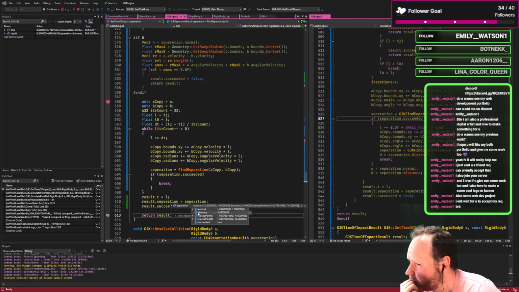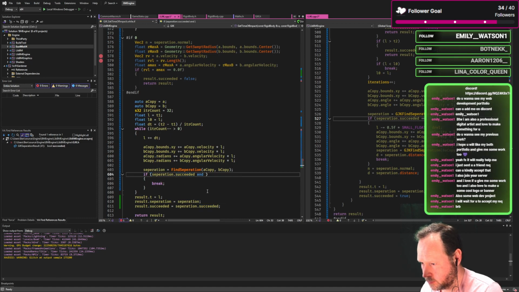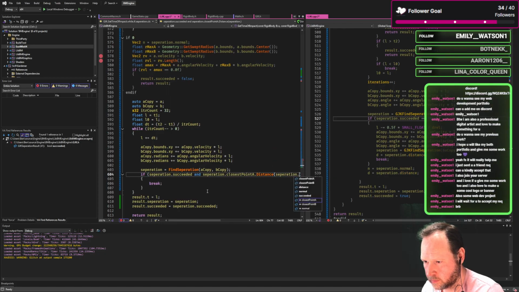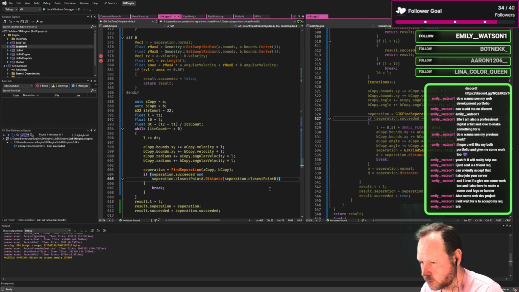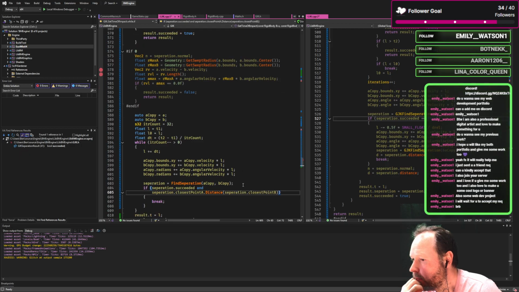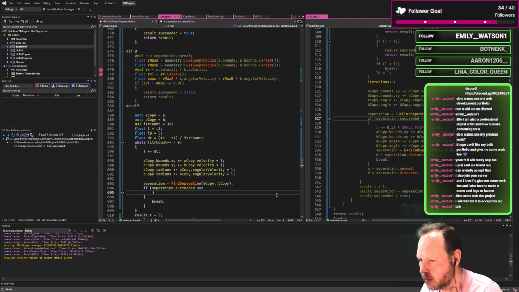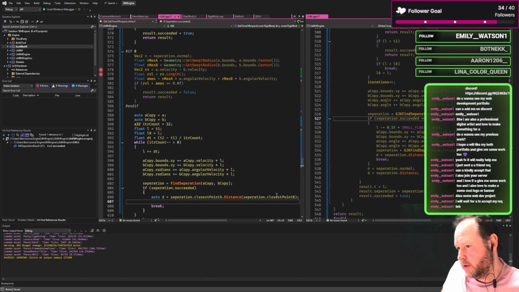We need the actual distance between the two. So it's A and B, closest point A, closest point B. That's the distance between the two points.